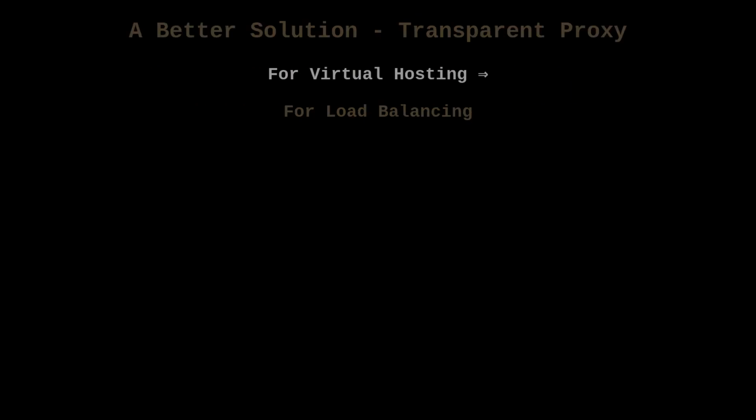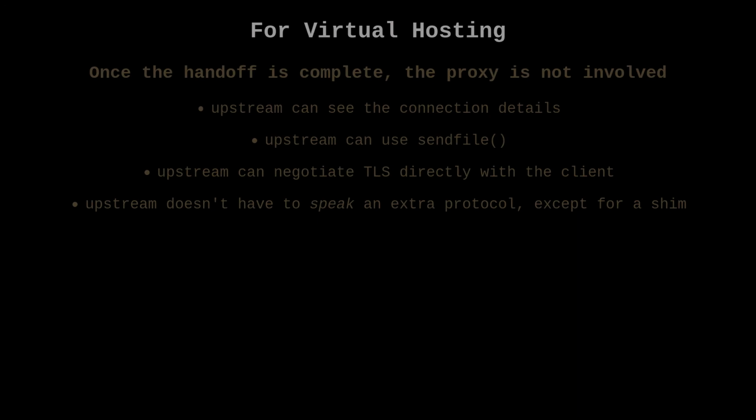In reverse order here, for virtual hosting, the idea is that once you pass the client connection through to the upstream server, it's as though the connection were made directly without the reverse proxy in the way.